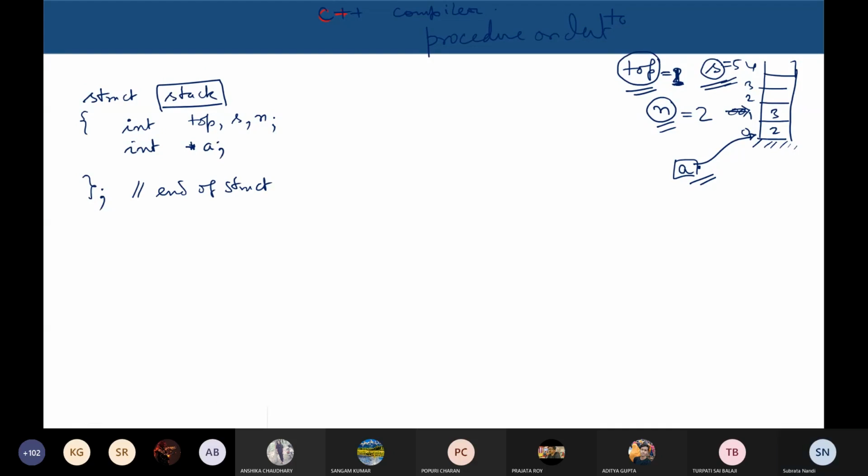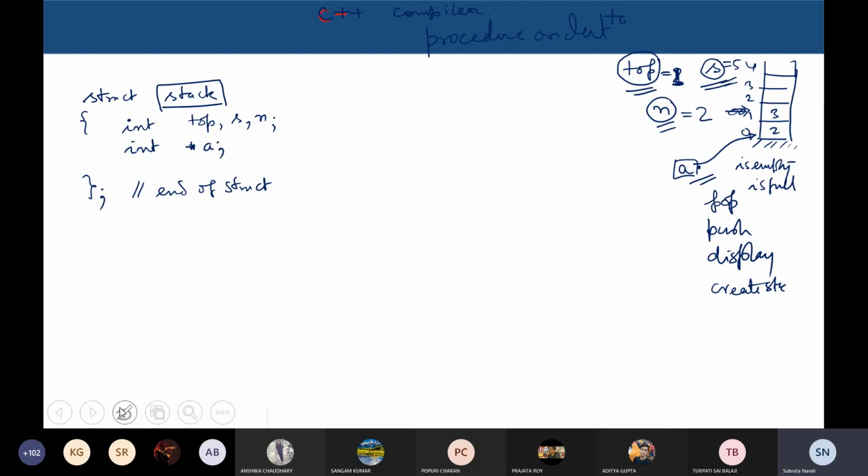And here generally we'll have a set of methods. What are the methods here? Push, pop, display, and what else? Is empty, is full, and what else? Create stack, or init stack.